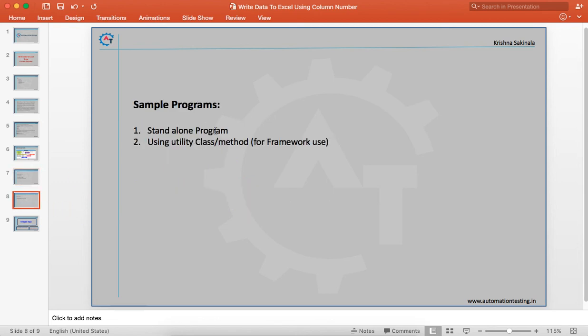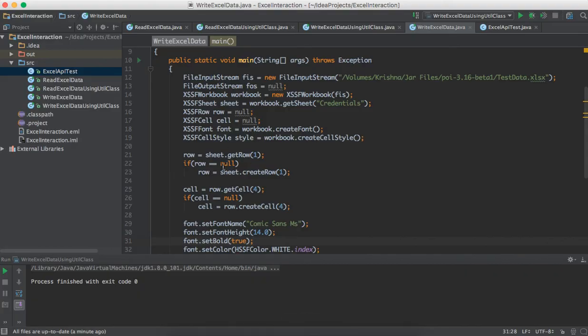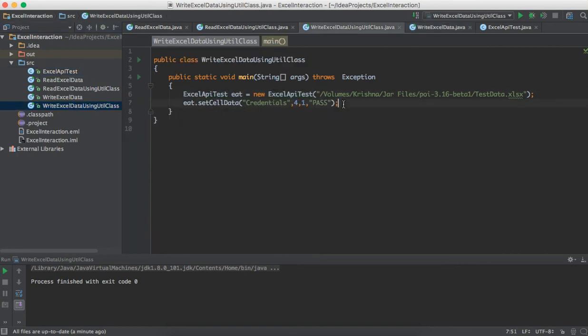We have seen a standalone program, and we have seen a utility class, and we call the same thing in some other class, and we have passed. If you want one more, we'll see like this one. I'll copy paste the same thing, Control C, Control V. I'll say credentials in the fourth one, and the second row of test data got failed.